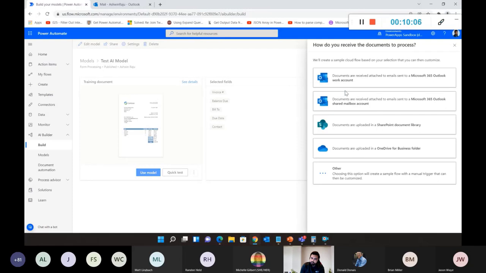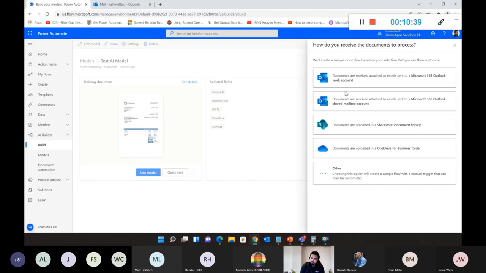One of the things we want to do as part of this demonstration is have the Power Automate flow, the workflow, read an email, download the attachment from that mail, and send it over to the AI Builder function. Then, based on how we've trained the model, here called test AI model, it should be able to identify the key fields of interest that we want to extract, and this can be passed over to downstream systems.